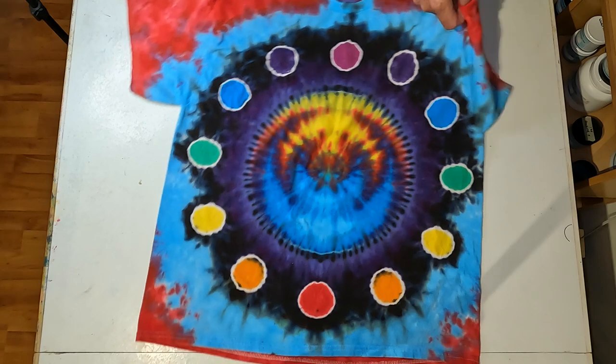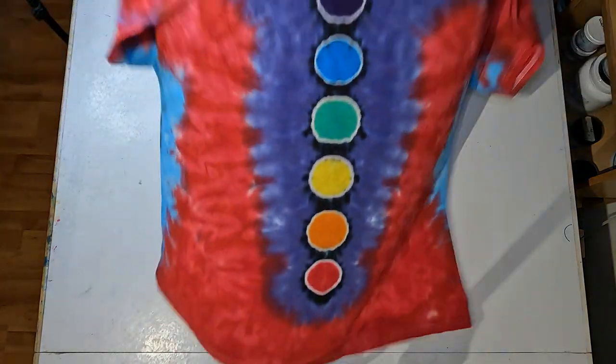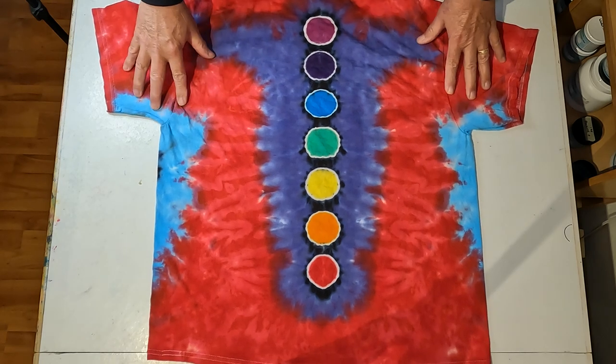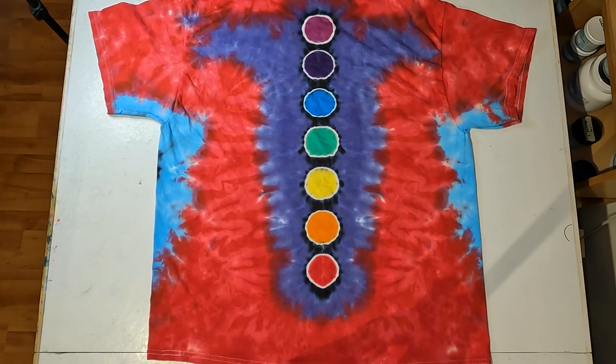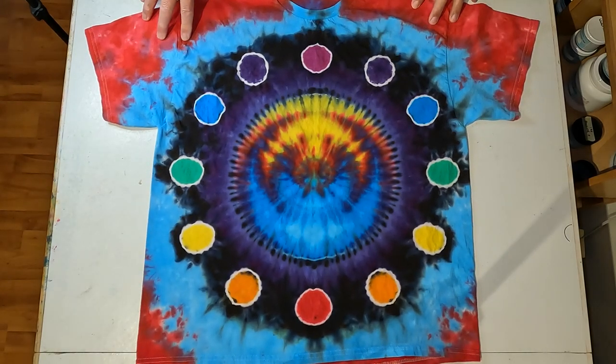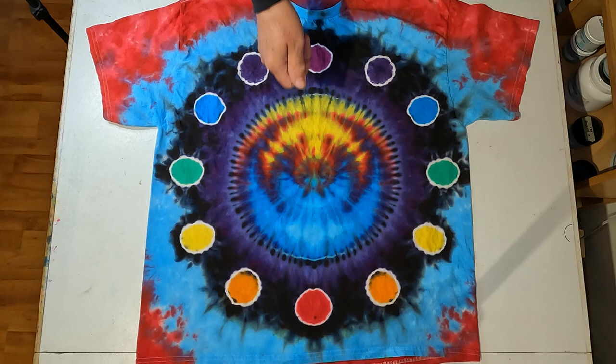Let me show you the back. So the chakras turned out really well also, so that is a great success. I think overall, the shirt is a nice winner. It makes a great impact. So give this project a try.